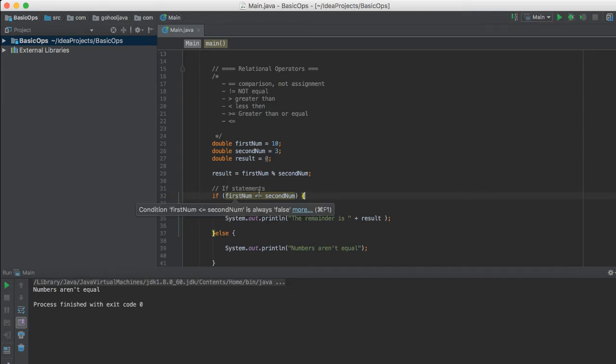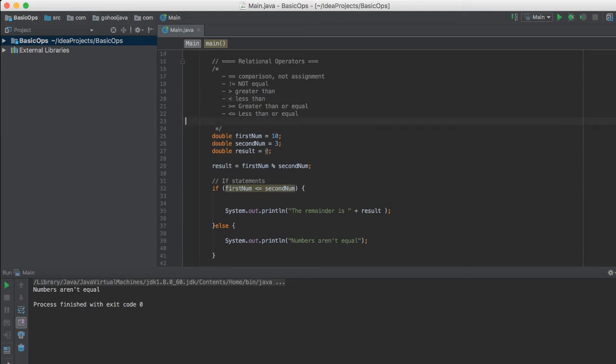So first num is not less than or equal to second num. So right here we have less than or equal. Perfect. So there we go.